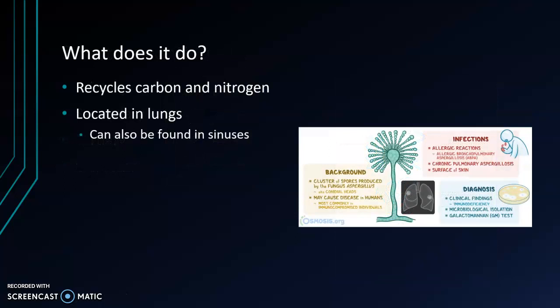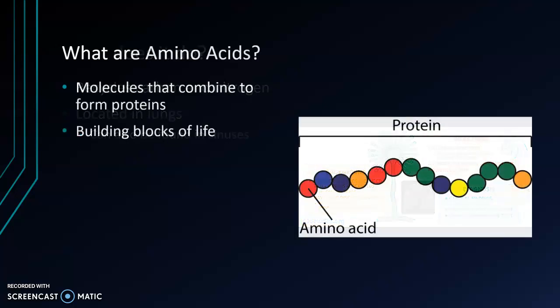So moving on, what is its purpose and what does it do? Basically, Aspergillus serves the function of recycling carbon and nitrogen. In the human body, it's most commonly found in your lungs, but it can also be present in your sinuses. We want to remember that it can make us super sick. It is a fungi, and it does infect our lungs, and it can cause great pain to our immune system. So that being said, we want to move on.